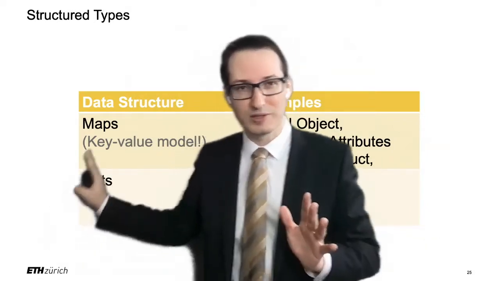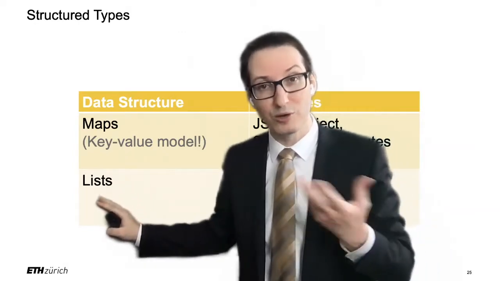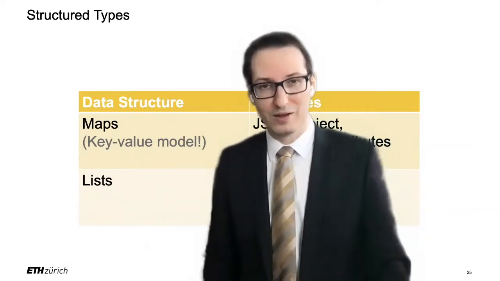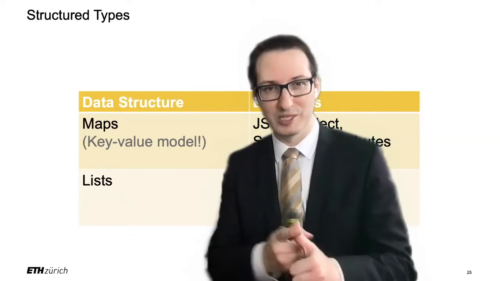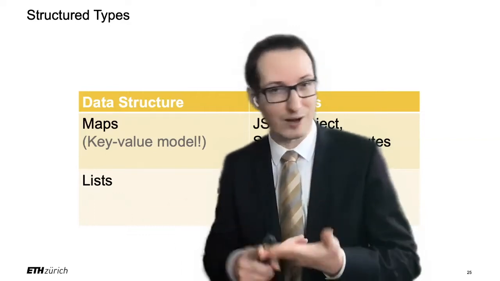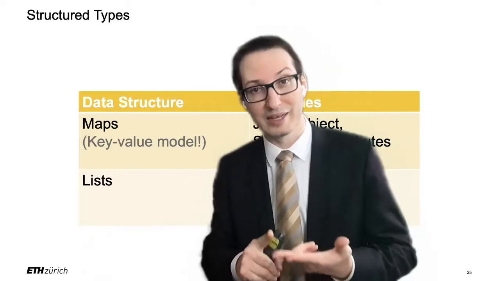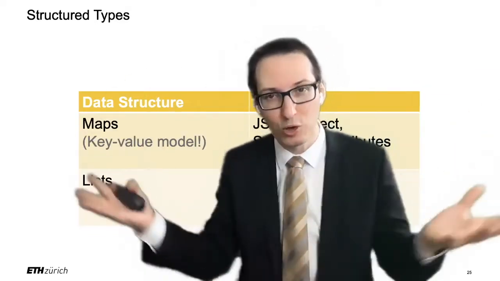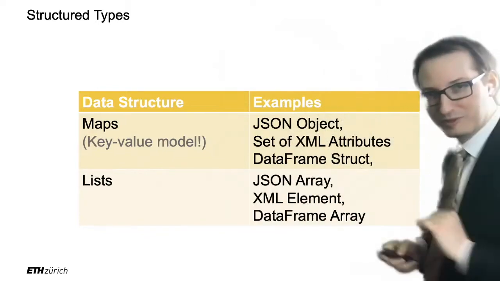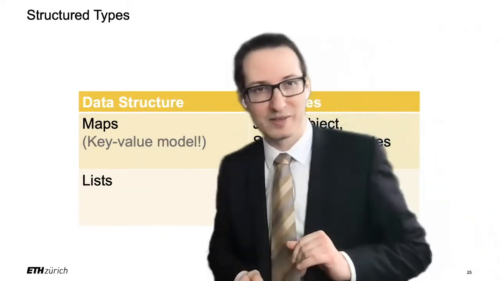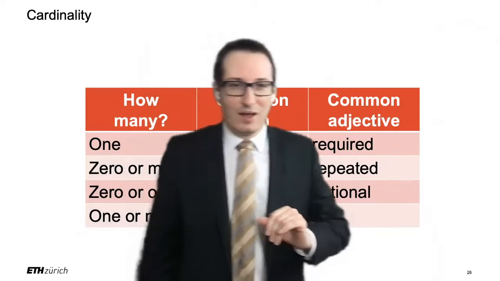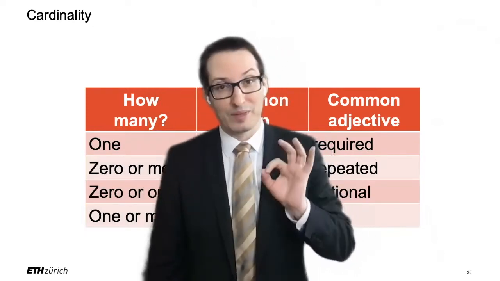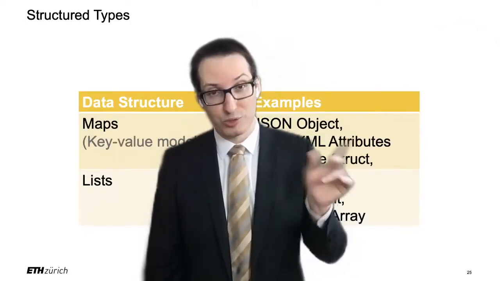And this is what is taught in computer science curricula, in algorithms and data structures lectures. We teach that there are maps, there are lists, there are also others that we don't really use there, that are sets, for example. And these are the mathematical abstraction of these things, called abstract data types. Okay. So these are the structured types as opposed to atomic types.